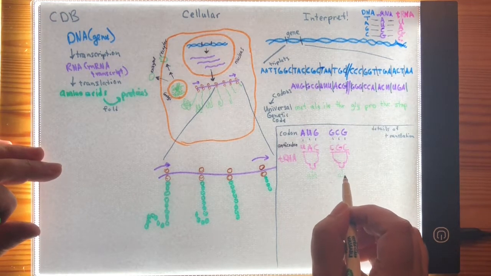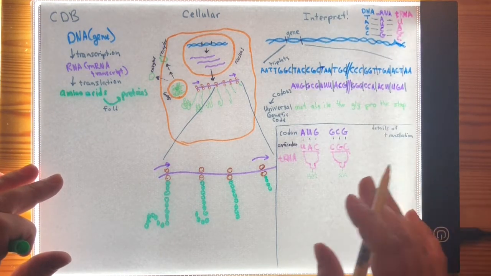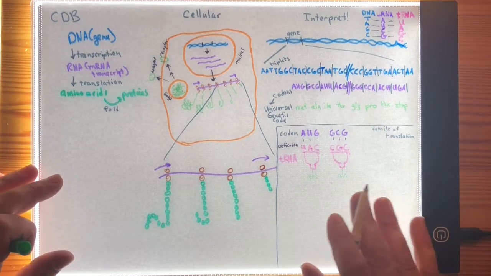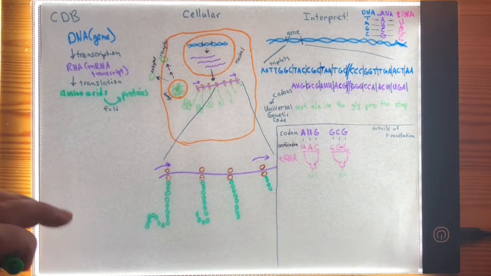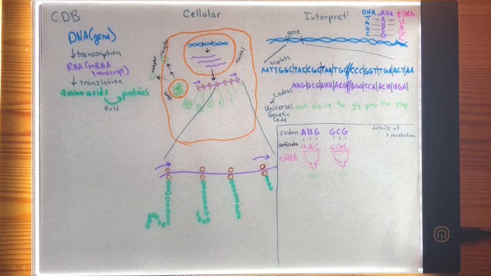I'm having a hard time finding the right green marker. Apologies, because these little amino acids are being written quite light. However, we're following the same sequence of amino acids up above, so it's MET and then ALA. We basically follow the mRNA transcript that we already created, and you'll be able to see which amino acids we're working with.